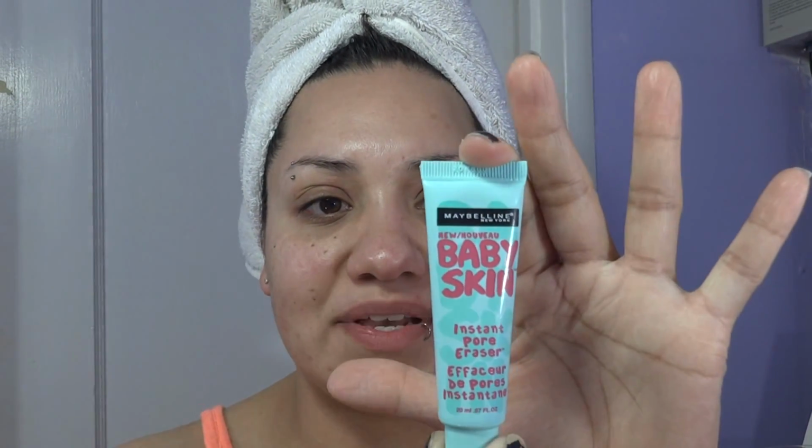Okay guys, as you can see, I am completely barefaced. Sorry you guys, but I am totally breaking out right now. It is awful, but because I am doing this full face tutorial, I'm going to show you the real thing. The first item that I'm going to start with is this Maybelline New York Baby Skin Instant Pore Eraser. Right now I am applying it all over.